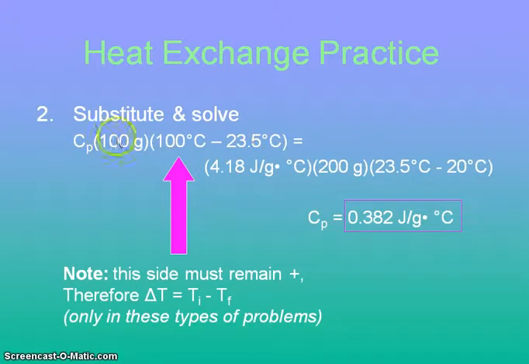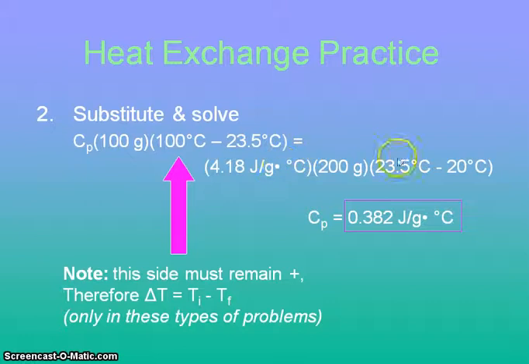So over here on the left side of our equation, we're solving for the specific heat capacity of the metal. We were told we had 100 grams of it. And this is where it's a little tricky with our delta T. Instead of being final minus initial, it's going to be initial minus final. And that's only for the metal side of this equation, and only in this type of problem will the initial be before the final. You basically just need to make sure that you have a positive value here.